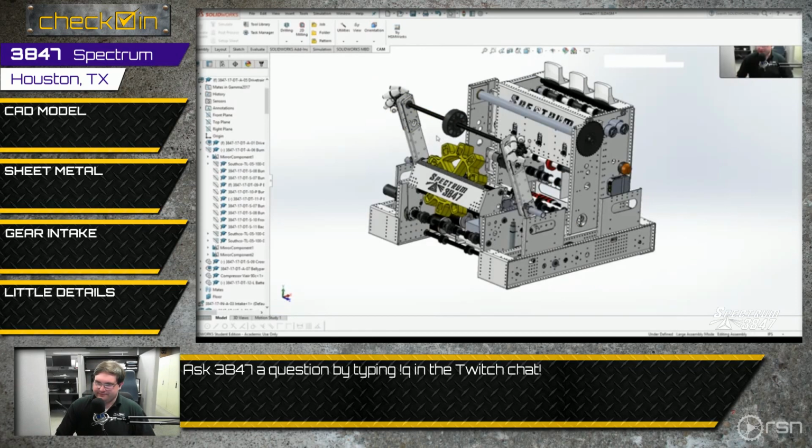Yeah, it'll definitely take more time, and also some of the changes we may not know about until Thursday at an event, and we don't have time to make sheet metal changes then. That's true. But we could make the climber change. If we realize the drivetrain thing isn't working, we just need to throw a CIM on a VersaPlanetary into there. We could do that in an event in 20 minutes.